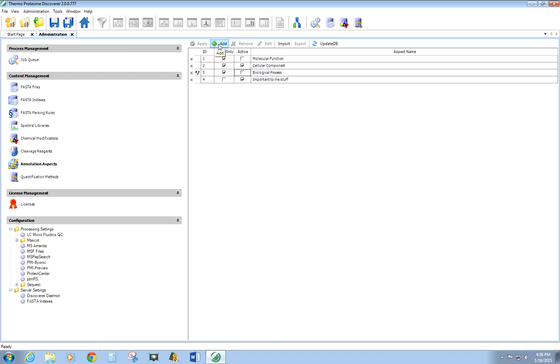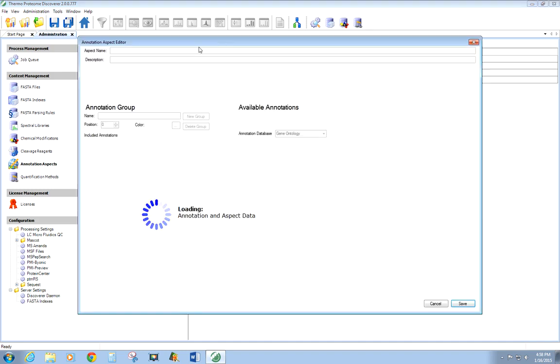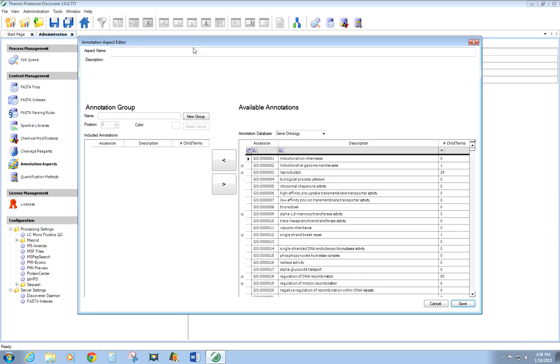Now, I can also add a new aspect and say there are a group of proteins out there that I know are of interest to me. I specifically want those flagged so that the data I'm interested in just pops out. Give it a name.